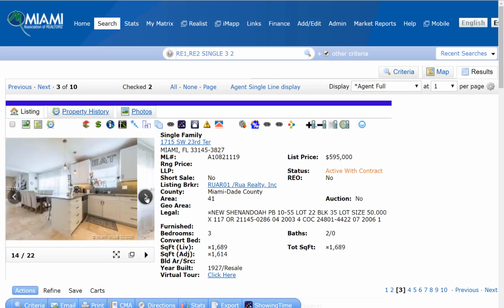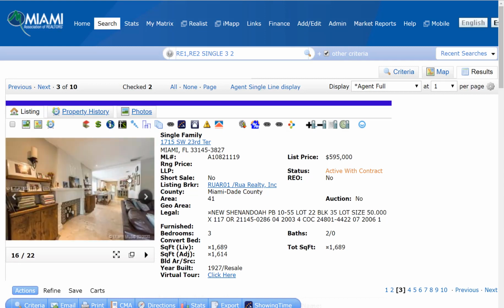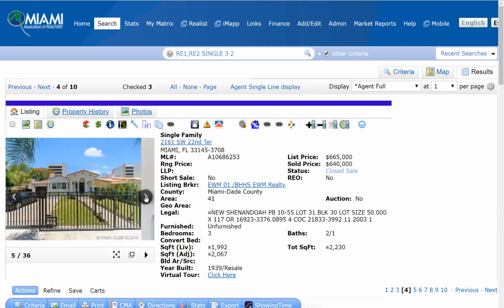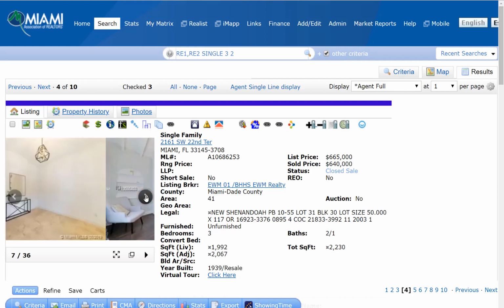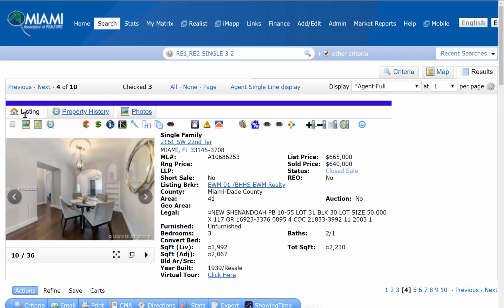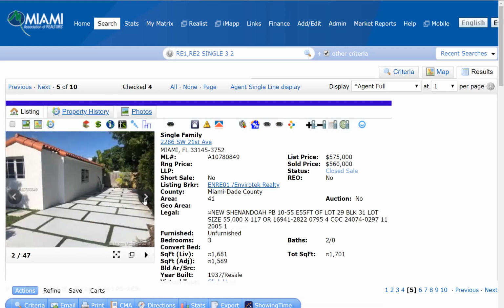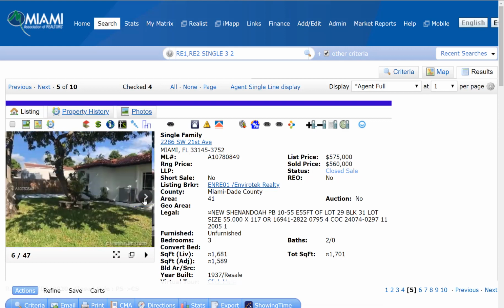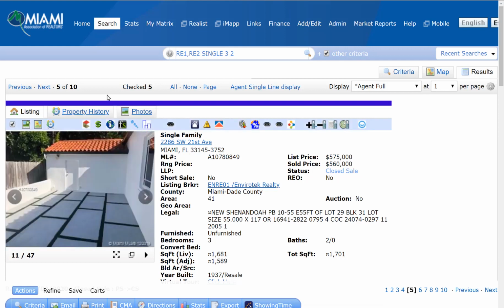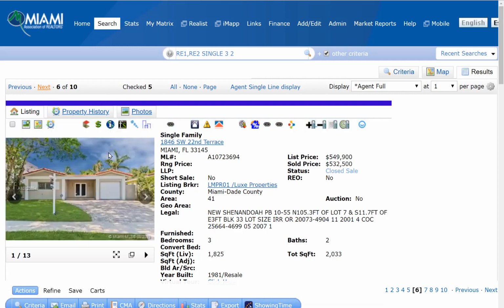Now that I don't have any recent pictures, I'm going to assume that it has been remodeled and up to date. This one is as well, so maybe I want to check that one off. The next one, and of course if it's a 1-story property, I'm going to use other 1-story properties. I'm not going to select a 2-story home. So I'm going to go through and we're going to look through everything, check the pictures, check the details, the remarks, select some properties.